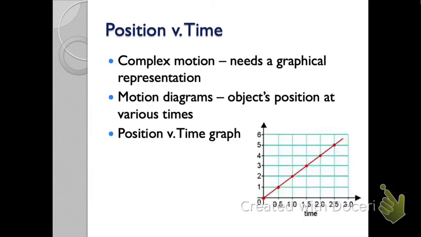They, in a general sense, look like this, where time is on the x-axis and the object's position or displacement, or whatever you want to call that, is on the y-axis. Okay, so the y-axis is measured in meters. The x-axis might be measured in seconds. Okay, it's really anything; you might see it labeled in centimeters or you might see it labeled in hours. It just depends on what your object is doing, but your time and your position units can be found on that graph as well. Okay, so this is what we're going to start with, position versus time graphs.